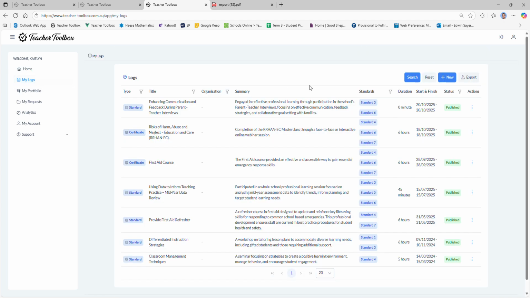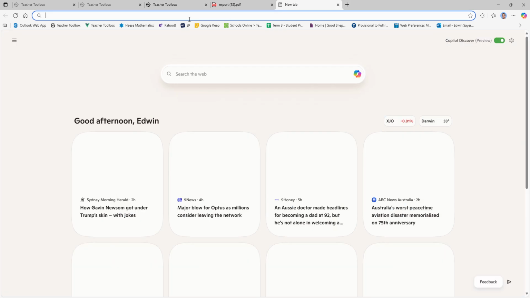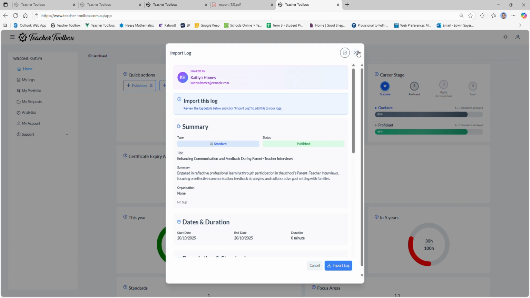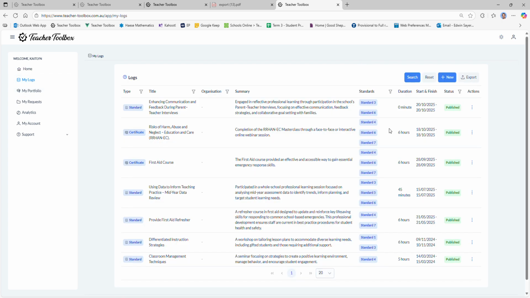Another little feature we've got here is if you went and did a professional learning with someone, you might decide you want to gift them a log, which becomes a shareable link. So I'm going to remove my attachments because I don't want them to have any of my attachments. I'm going to add that link in, and they could import this log as easy as that. Ideally, if you do share a log, we want to make sure that they write their own reflection for it, because every teacher should reflect on their own professional learning. The other option we've got here is send to teacher.